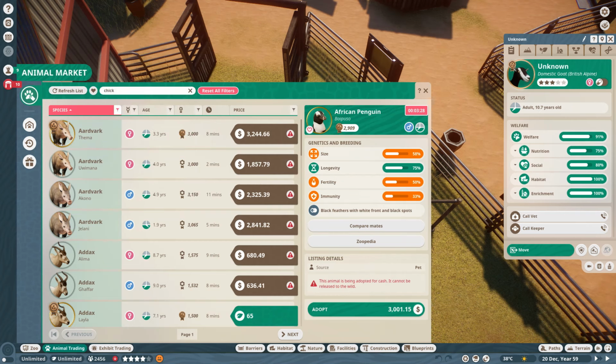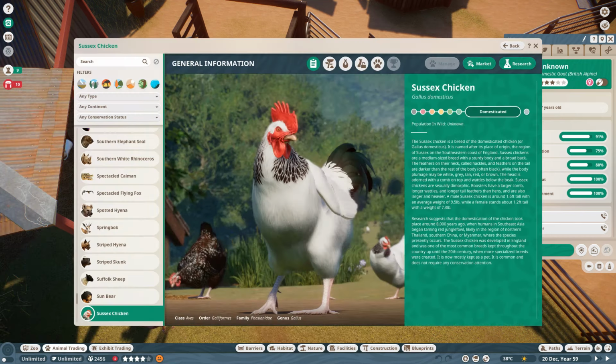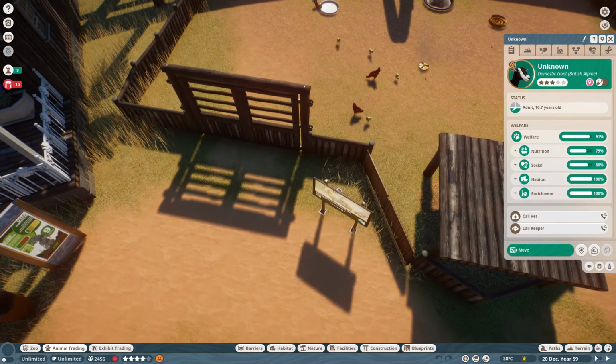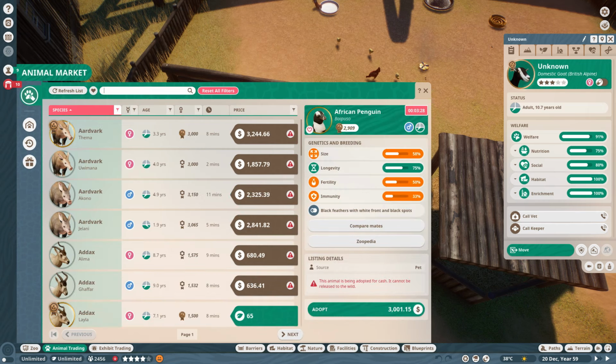Okay, so the Sussex chicken. These were released with the DLC. So this is going to be taking the place of the Rhode Island Reds we have over here. So I'm going to try to clear them out. As far as pigs go, I think there's a pig. I don't know if there's a sheep. I know there's a goat. Let me see, goat.